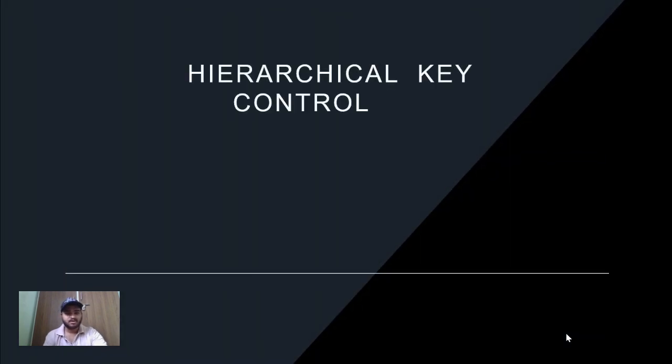Hello guys, in this video I am going to explain hierarchical key control. Hierarchical key control refers to a structure of keys or identifiers organized in a hierarchical fashion. This is often used in various systems, databases and encryption. So we will move on to the introduction to hierarchical key control.